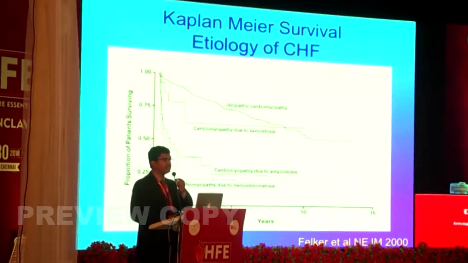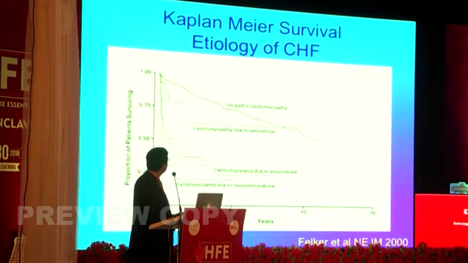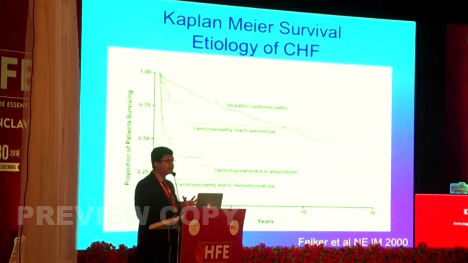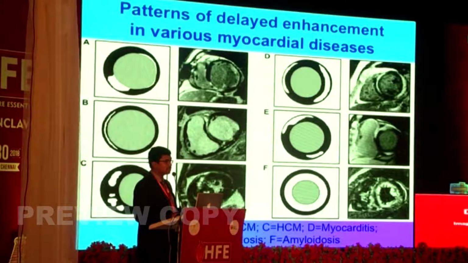And Dr. Ponde himself admitted that when it comes to etiology, MR is the gold standard. And the reason is that each and every non-ischemic cardiomyopathy is not the same. You can see that dilated cardiomyopathy, for example, has a much better prognosis than that of hemochromatosis. So it's very important to go to the root of the etiology. It's good to diagnose non-ischemic on the echo, but then we need to go further. And the MR has gadolinium, which has a very interesting pattern. In fact, very specific patterns for different diseases, which can clearly differentiate them. I'll come to them when I talk about it.